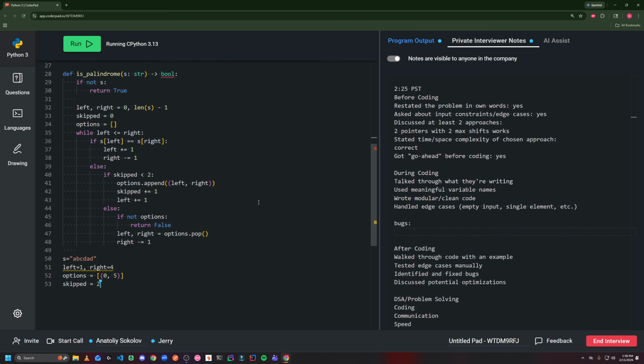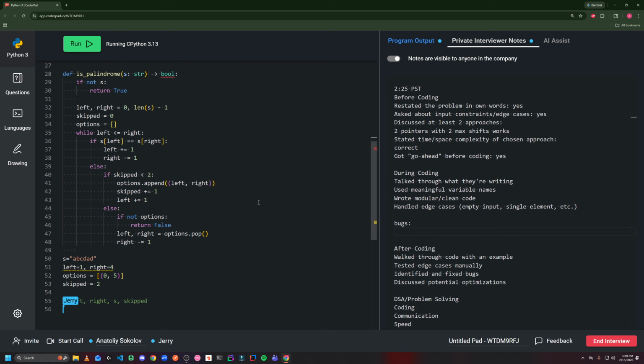Yeah. Okay. So for recursion, let me think about what states we need to track. Basically we have the current left, right. We have S, and then we also have the number of skips that we've used so far.